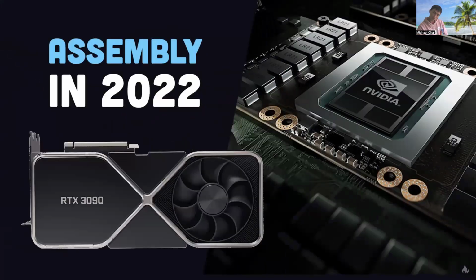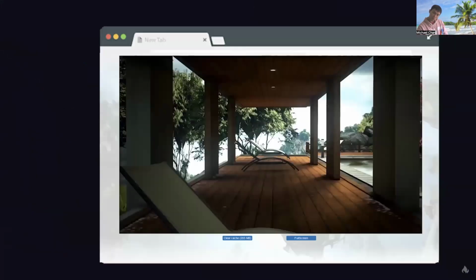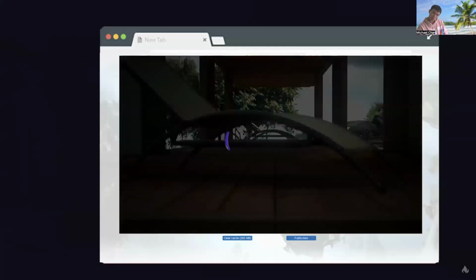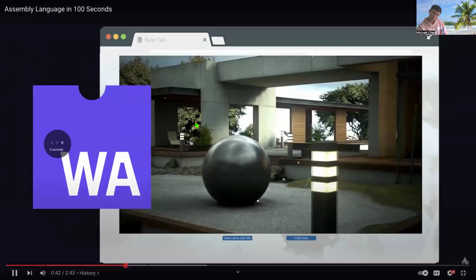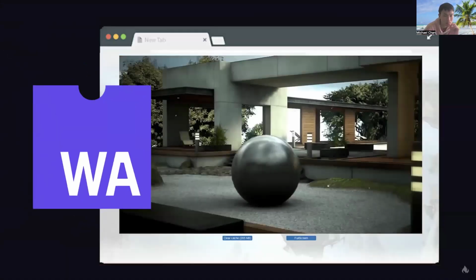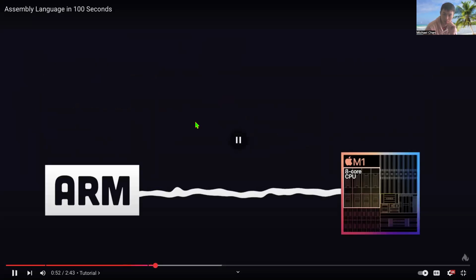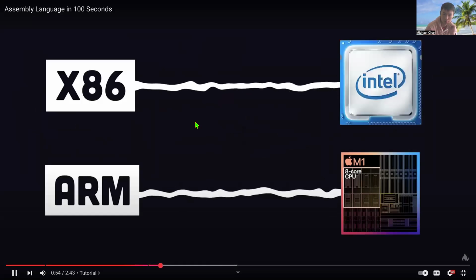However, assembly is still used today for direct access to the bare metal hardware and to address low-level performance issues, often on device drivers and embedded systems. And it's also used to run native software in a web browser via WebAssembly. What's tricky is that each assembly language only works on a specific CPU architecture, like ARM for Apple Silicon, Raspberry Pi, or x86 for Intel chips.